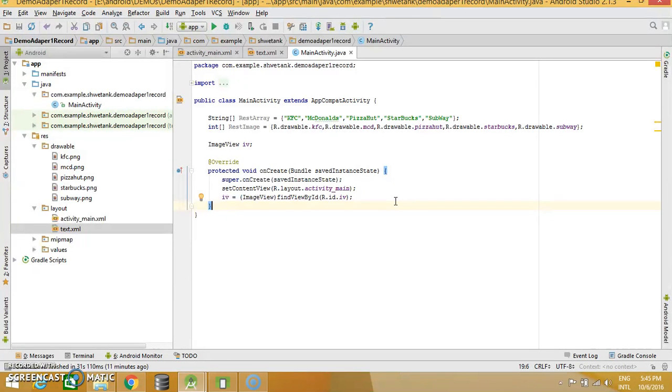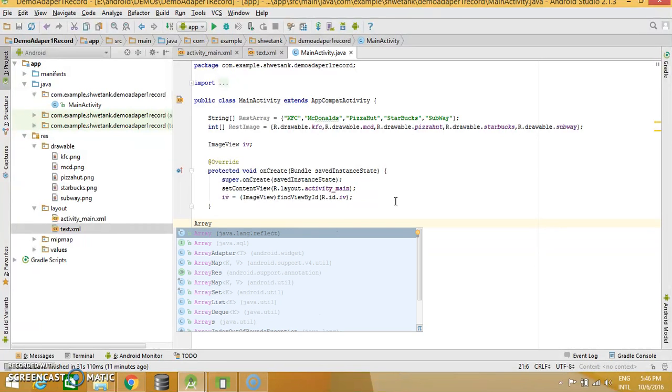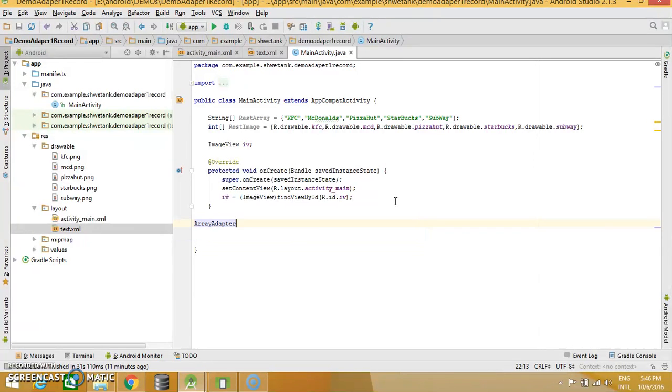And then I will introduce adapters. Adapters are also of a lot of kinds, and we are going to use an array adapter, because we are using arrays.